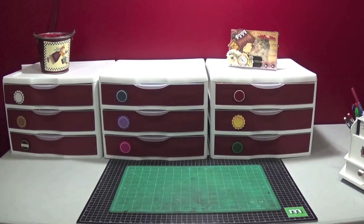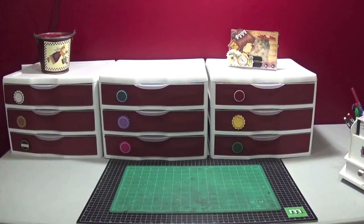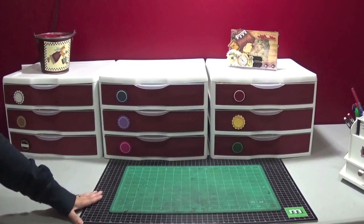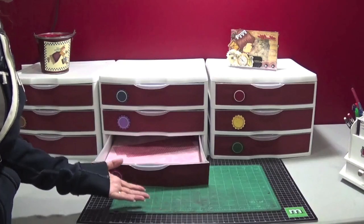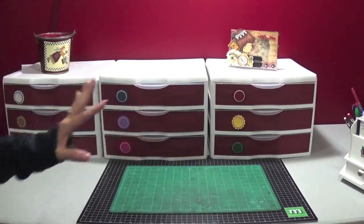This is totally different than what I had in mind. I removed the shelf and took these drawer units — they used to be in my cupboard behind my desk where I kept patterned paper sorted by color, but I don't really do that anymore. They're full of really old paper, so I'm not planning on keeping papers in there anymore. This setup isn't very symmetrical and I'm particular about that. It is on top of my mat which is good to keep the mat in place, but I'm wondering if pulling the drawers out will interfere when I'm working on a layout or mini book.